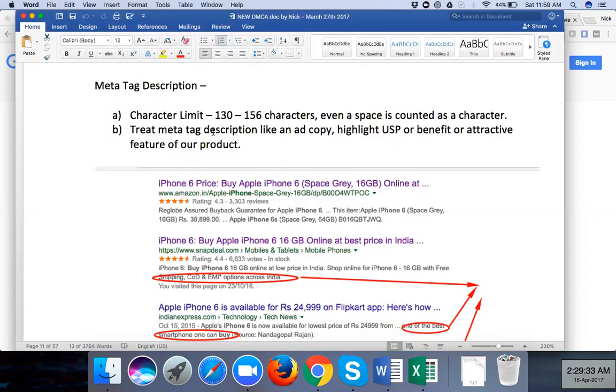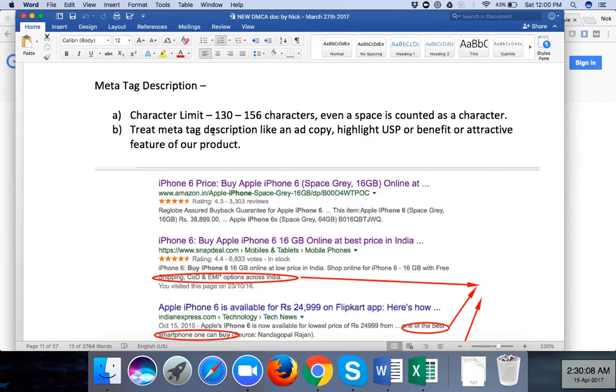All right. So coming back to the meta tag description, the content has to have things which are unique about your product, something different about your product, something which sets you apart. Let's say you are providing free cash on delivery. You're providing things like maybe a 30 days money back guarantee, something which is an extra add-on thing which you want to highlight. You want to highlight quite a lot.